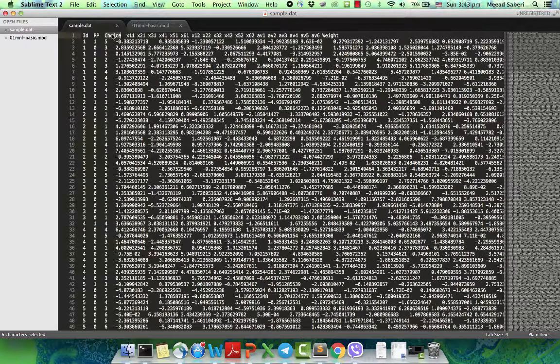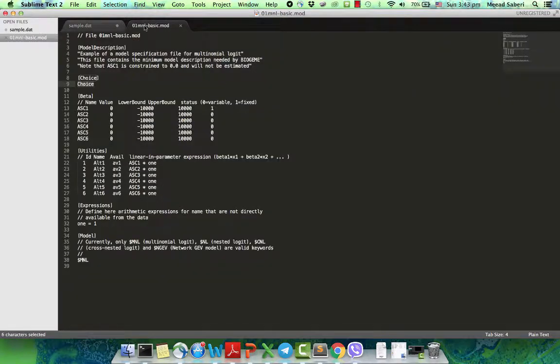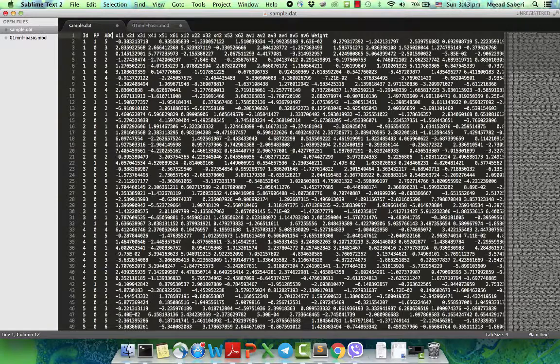So if I change this choice to ABC, I need to change this in the .mod file to ABC as well, so the software can know which column actually is linked to the selected alternative. Let me put this back to choice, and this one's also choice.